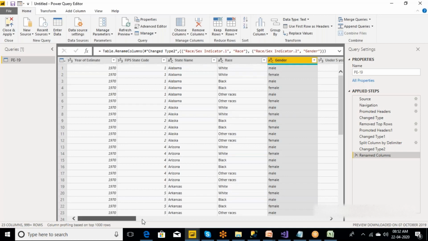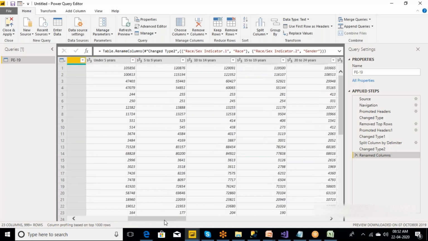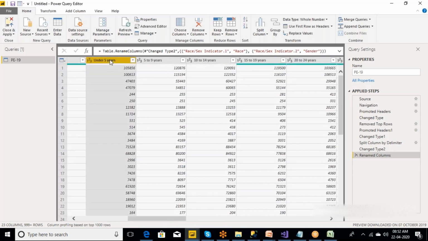After that, there is a years category. This is in the cross tab format. Cross tab format is not suitable to do the calculations. So let me select all this category.